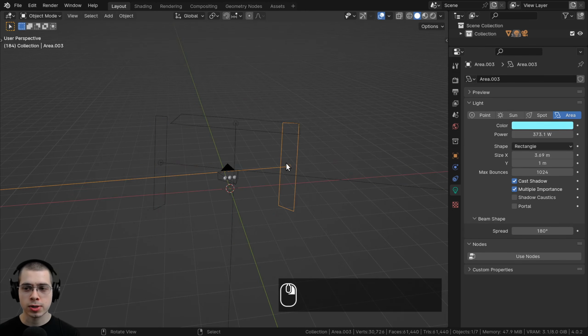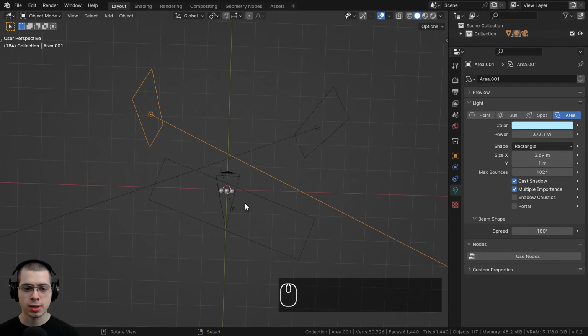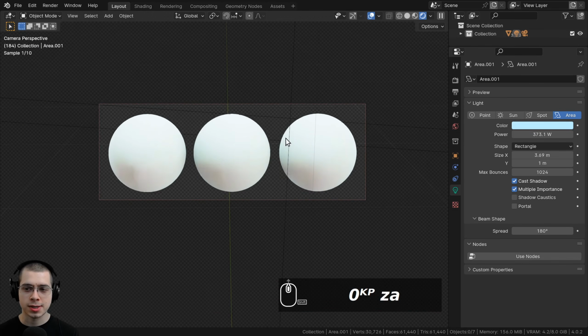And then these 2 other ones are a little bit less bright. They're only about 300 or 400, and then the color is a blue color. And I have these kind of back here pointed on the sides of the spheres to give some rim lights. So I'll go up into the rendered view just to see how that's looking.